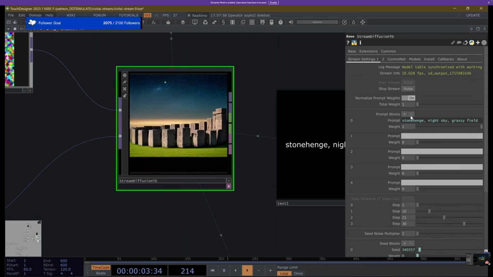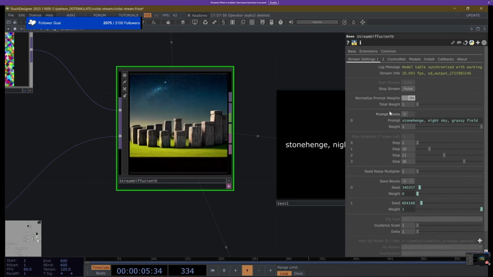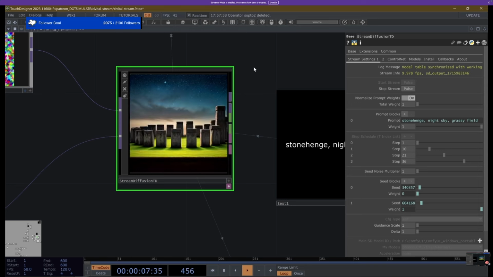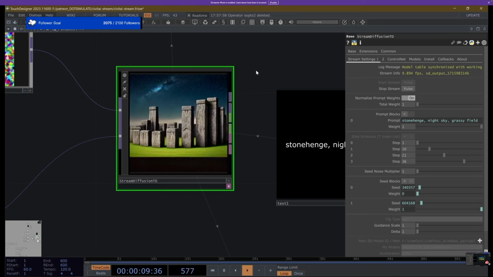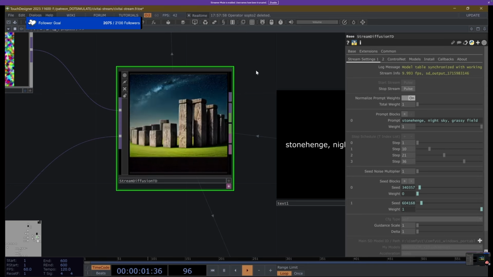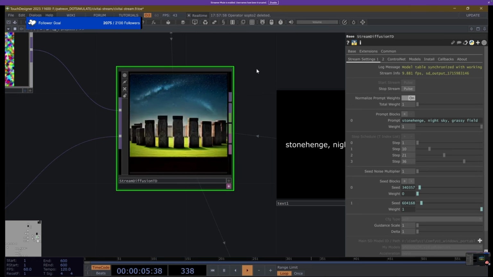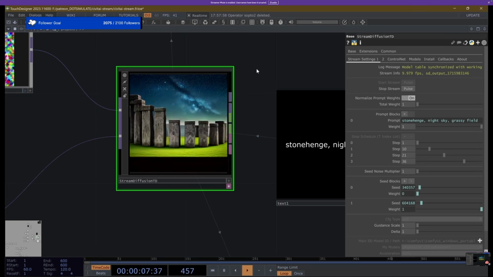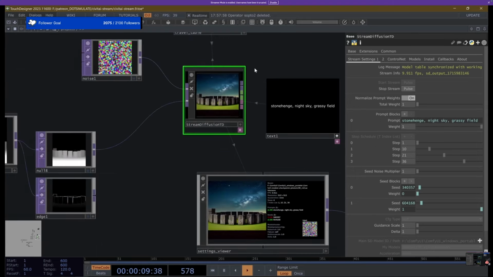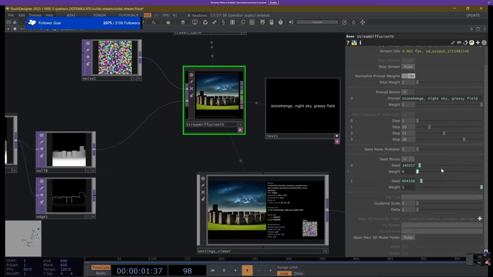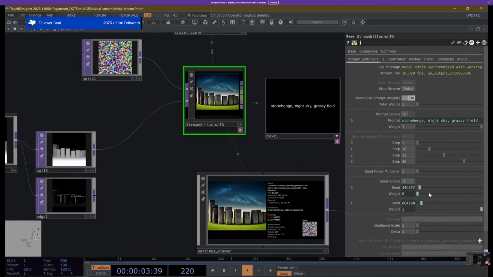So that's another fun thing where you can mix a bunch of different prompts on the fly. The prompt mixing isn't particularly great within the latent space. It is interpolating between the prompt vectors, but I don't have a bunch of weighting, like you would expect within Comfy or Automatic 1111. But yeah, that's a basic overview of Stream Diffusion in its current state.